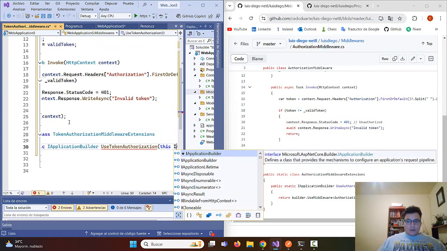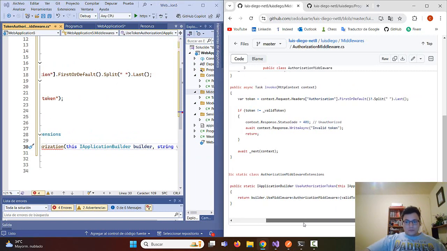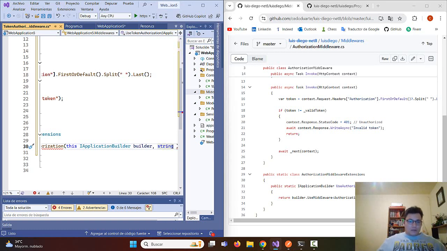This application builder and the token, the valid token.